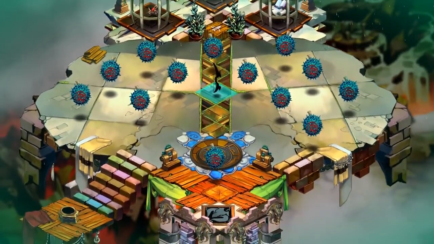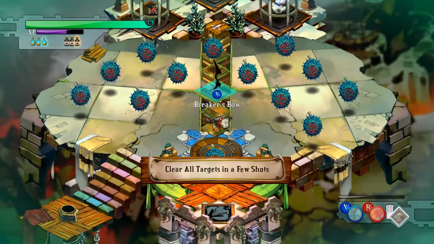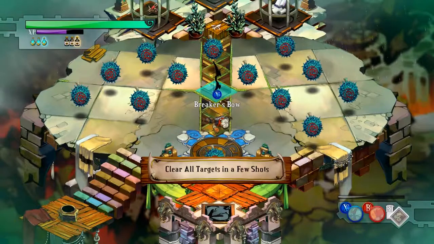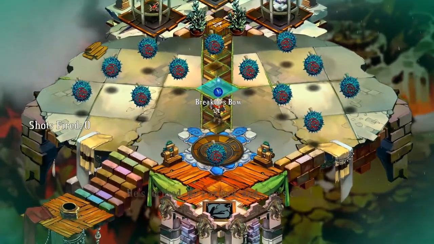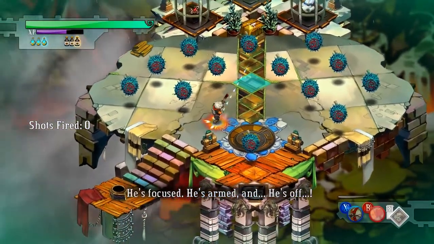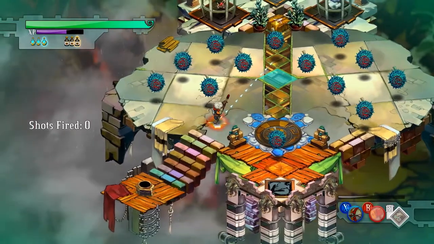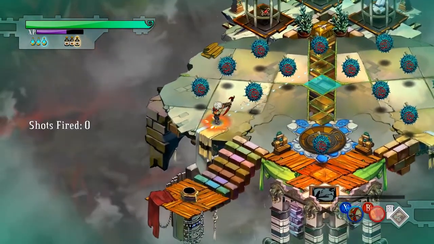It's like a minigame. Right. So... Clear all targets in a few shots. I'm guessing this is a case of lining it up. So, get that. He's focused. He's armed. And he's off. So, I guess we should do it in four, maybe? By doing it like this? Ish?